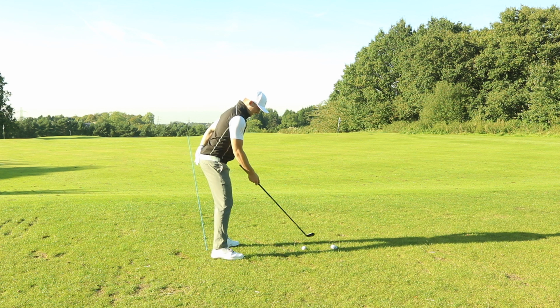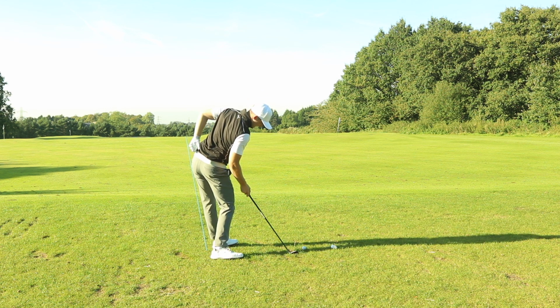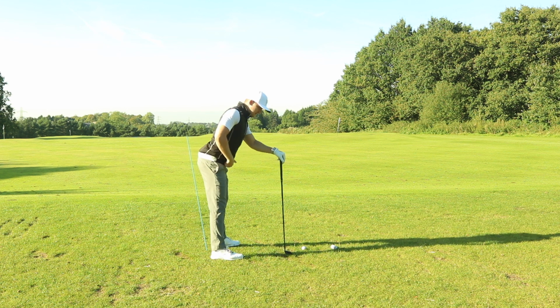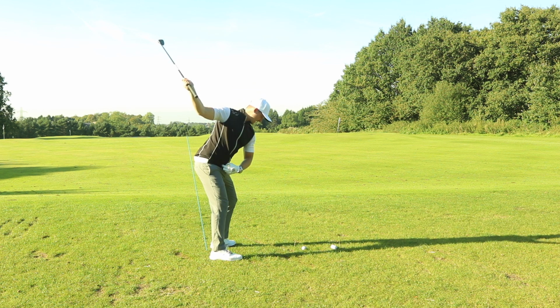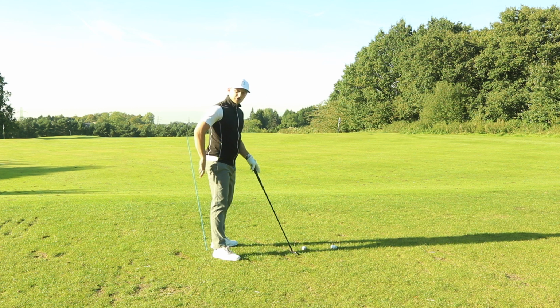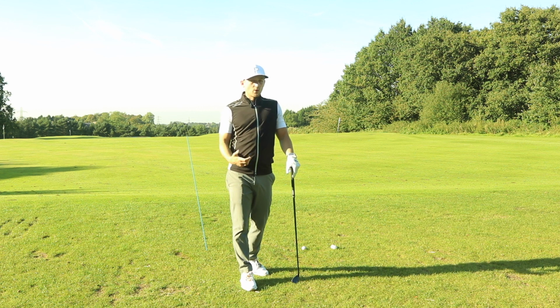What I want to feel here is that when we're doing this drill, on the way down we're going to feel as though we over exaggerate this move we're trying to create, so ultimately more rotation and less standing up. So ultimately over exaggerate, staying in posture and searching for this alignment stick. The reason I want it just out of reach is it's going to help you over exaggerate at a slow speed what we're trying to create.